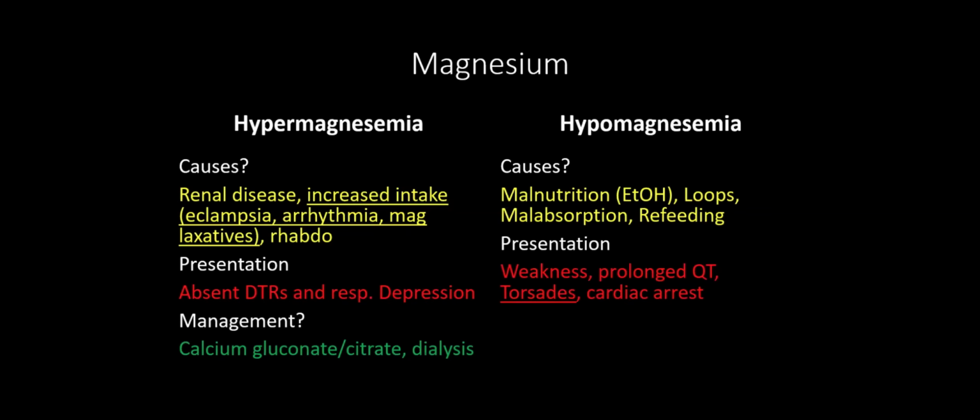But if you have hypomagnesemia and you're aware of that, management for it is really going to be repleting it and then placing them on telemetry because we're scared of the prolonged QT and the torsades, which can cause cardiac arrest. Also, if they ask what test you would want to get, an EKG would not be a bad idea in this case, just because of the risk of arrhythmias, to check on the QT. But in real life, put them on telemetry. We'll replete their magnesium, and we'll go from there.